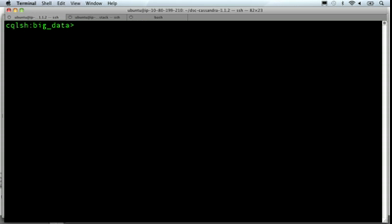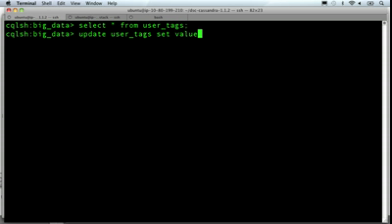Now that we've created the user tags table, let's see if we can insert some data into it and have a look at it. First, see if we can select data out of it. Of course, we don't expect anything to come back because we haven't inserted any data there. As you can see, though, the select command looks very similar to what a SQL select command would be. So here, we're going to say update user tags set value equals value plus 1. This is how you set a counter column in CQL, where the user ID equals Paul and the tag equals Cassandra.